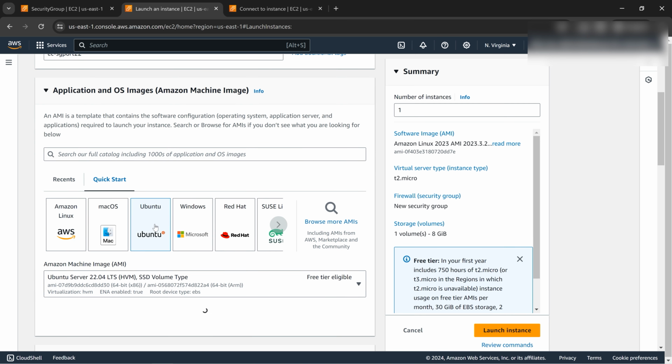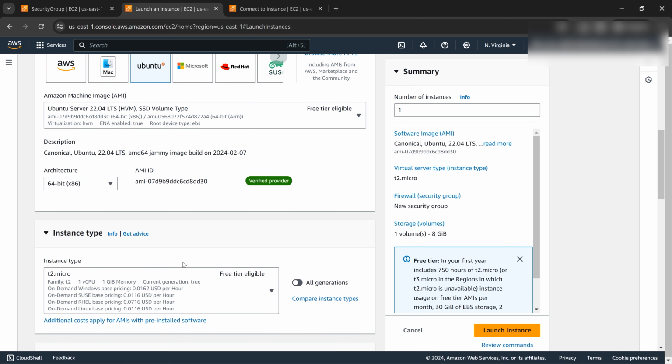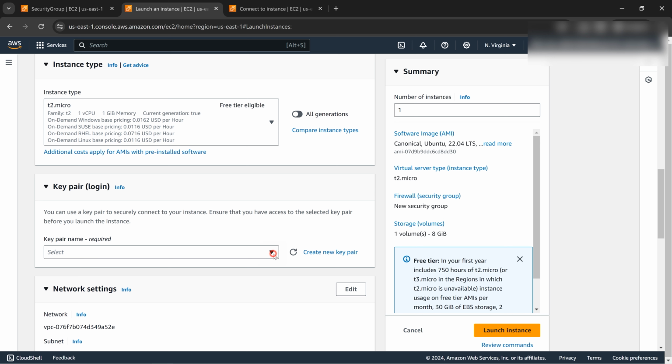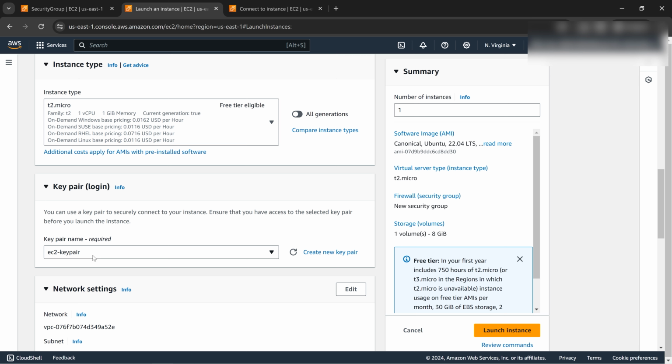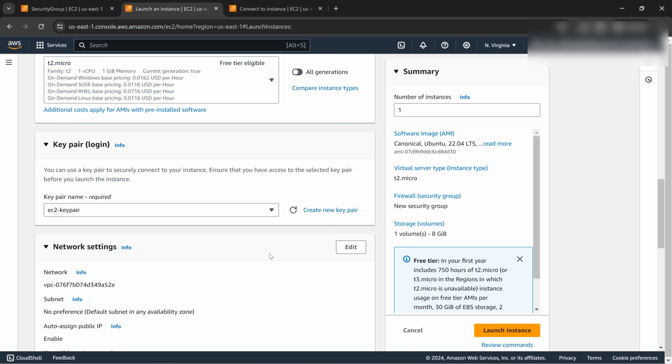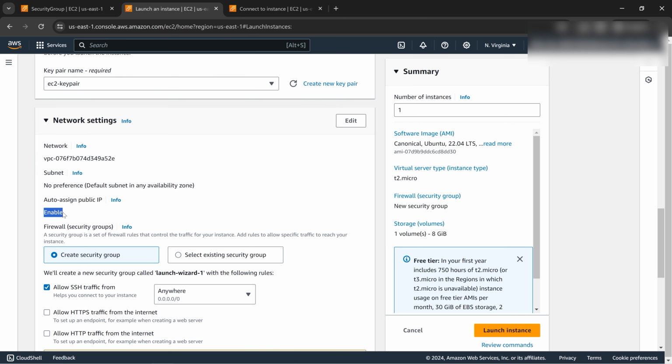So I'll similarly create one Ubuntu here. Everything will be similar. Key pair, I'll select the existing one. Just remember, we can create different key pairs for different virtual machines or EC2, or even one key pair we can use for multiple EC2, just like what we are doing now. This key pair can connect with our previous EC2 as well and this EC2 as well. So I've created this key pair. Let's go down. Let's cross verify this.